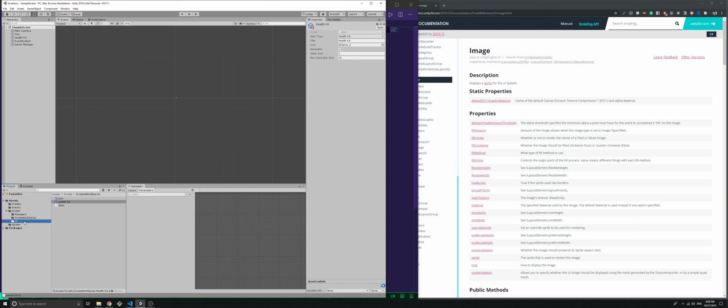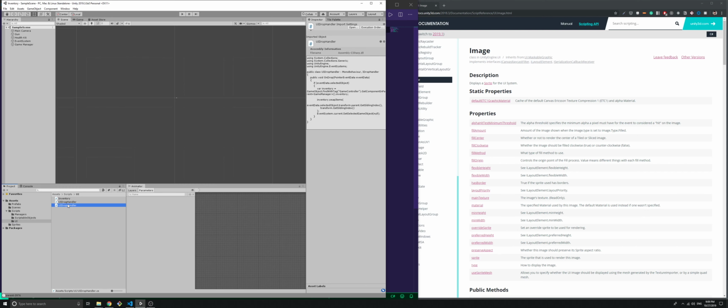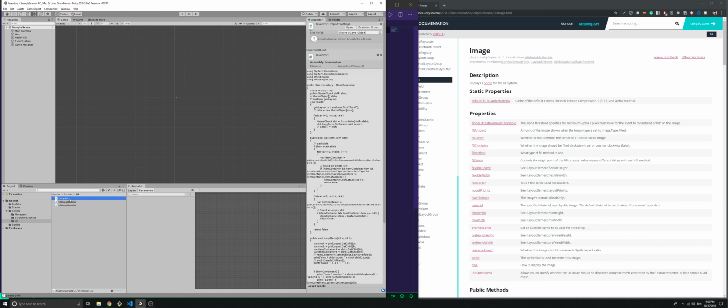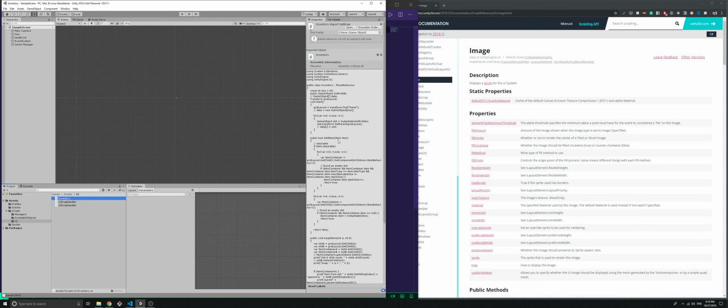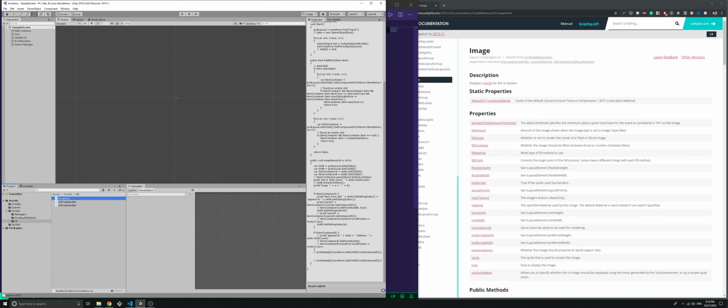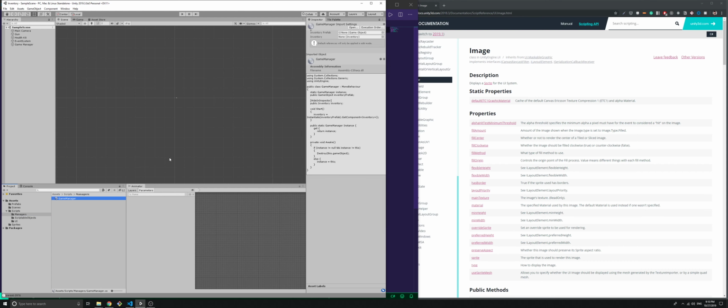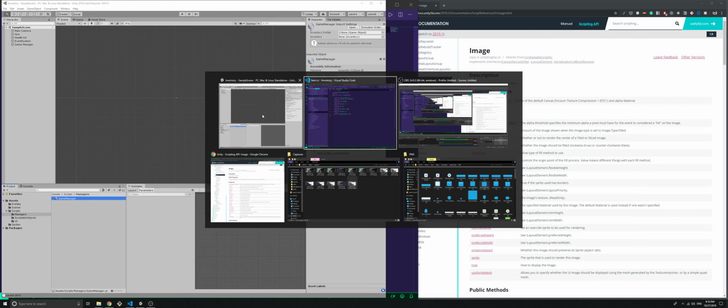And I think that's it. We've introduced the drag handler, the drop handler, and the inventory, which allows the user to swap items or add items. And the game manager is holding the inventory reference, so you can access the inventory from the game manager. Right, that's it. Hope you like it.